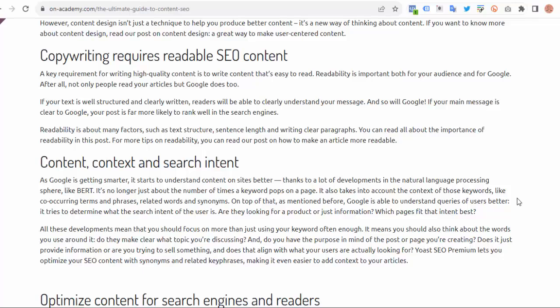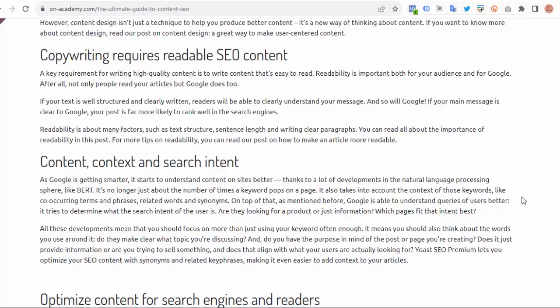Content design and content SEO. Content design is a process that helps you produce content based on actual user needs. It doesn't just help you figure out what your user wants, but it also focuses on what the user actually needs. Thinking about your content in this way will help you create content in the language and format that your user needs.